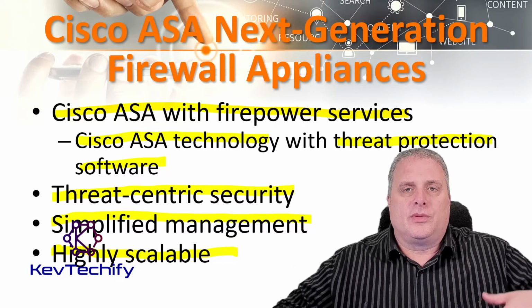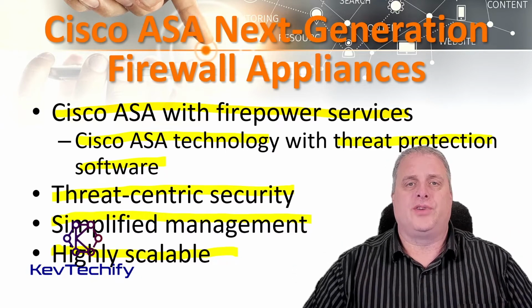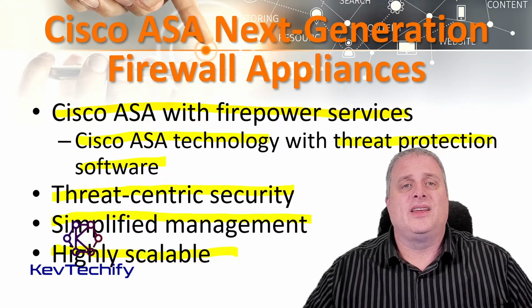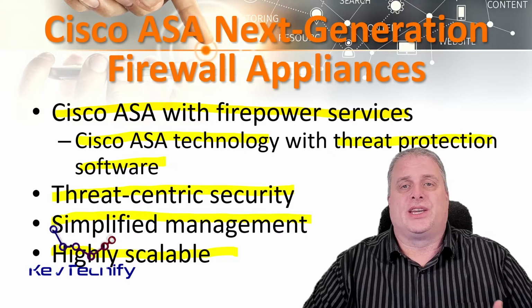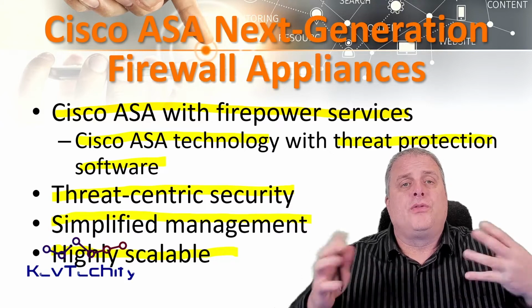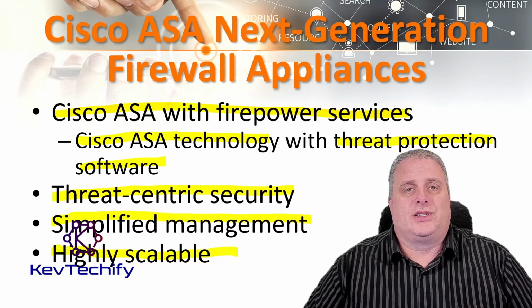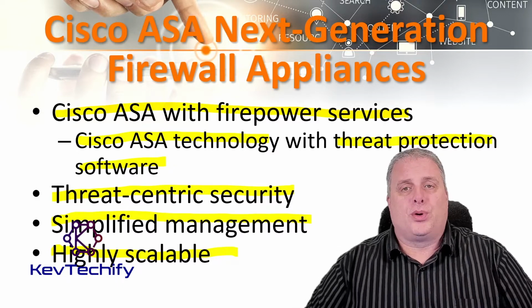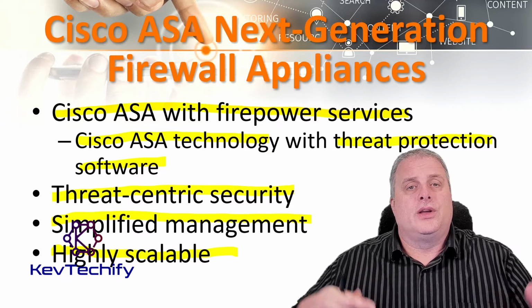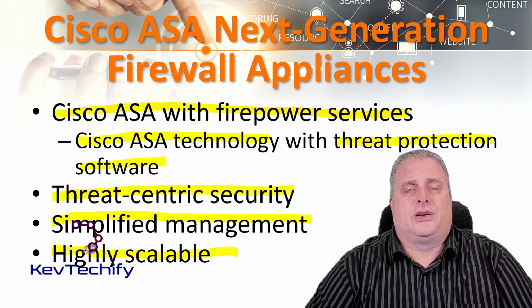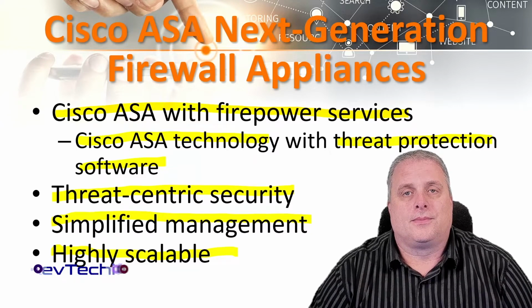The ASA with Firepower services desktop models are tailor-made for small to mid-sized businesses and the distributed enterprise. They come available in both wired and wireless configurations. This next generation firewall runs silently and features enterprise level security technology in a small footprint form factor. The Cisco ASA with Firepower Services provides a revolutionary approach to threat defense through an adaptive and flexible solution that is leading the way in next generation firewall security.